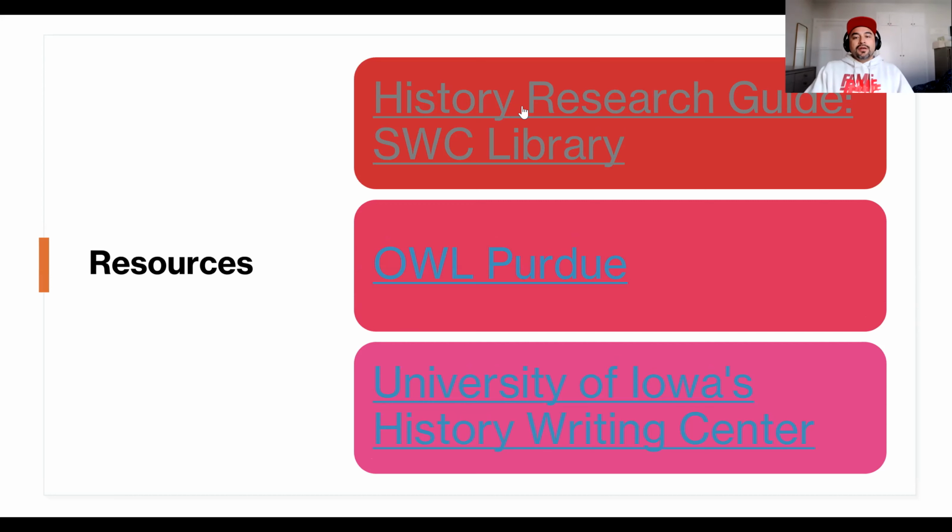Okay, so the history research guide, this is what we went over with Ali, so I won't spend a whole bunch of time, but I'll just give you my take on it. You're beginning your research, the primary sources, history research by era or geography. So these are the 3 important areas here. I'm just going to skip straight to the research by era or geography.